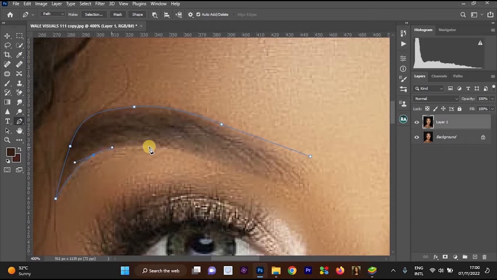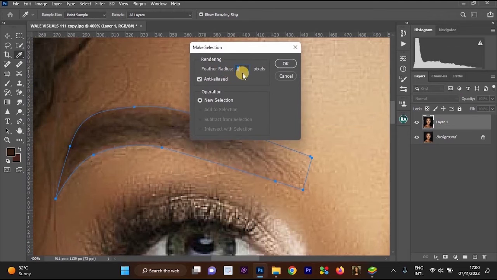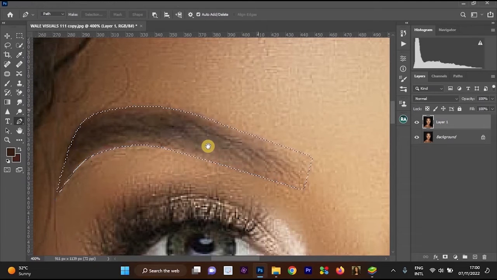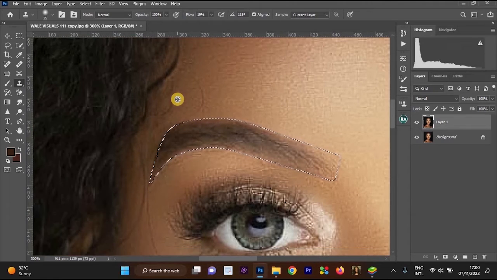So you have to make sure that you don't make mistakes while doing it. So I'm just going to come here, draw around, come to this area too, and once I'm done, I'm just going to right click, then make selection, making sure your feather radius is around 1. Once you are done, use your clone stamp tool, come to this area and then paint it. Click on this place, hold Alt, click on the good part, paint the bad side. You can come to this area again, hold Alt, paint this area, you come to this side, hold Alt, then you select and then you paint.